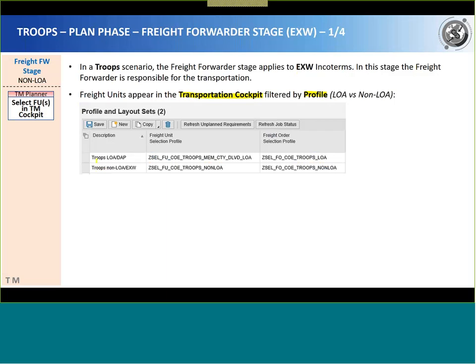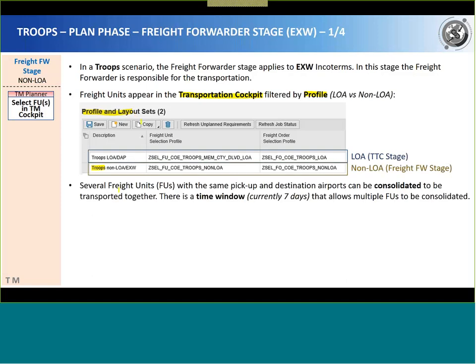Okay, so in case you have the roles in order to plan, for example, both COE and troops, you can select which profile you want to be using, so that you only see freight units related to troops or freight units related to COE. Okay, that will allow you to filter the kind of freight units you want to be planning that session. Okay, so that's what we mean by profile and layouts in the transportation cockpit, and we will be showing that to you next week in the hands-on exercises.